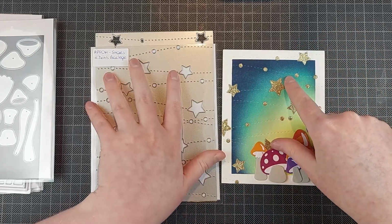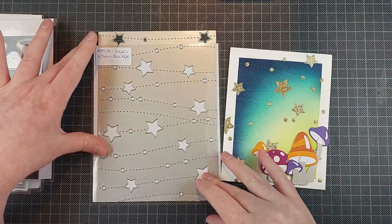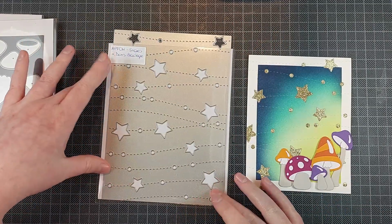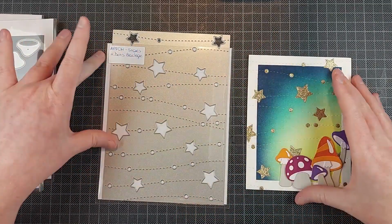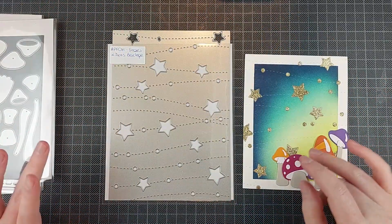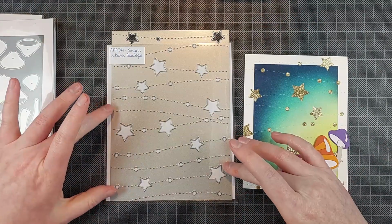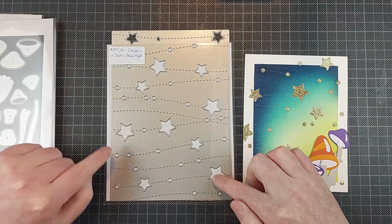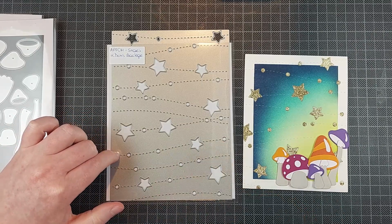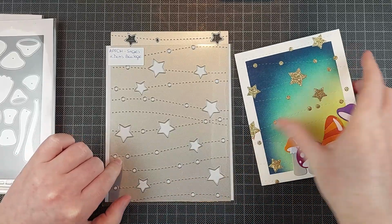This is the stars and dots background. So again, an A7 size plate, but this actually doesn't have any edges. So it just puts the design in whatever card panel you use it on. You can even use a larger sheet of cardstock and it won't trim off the edges. It will just cut out those stars and dots and leave a little dotted line as well, which I love because it's a fun little detail.